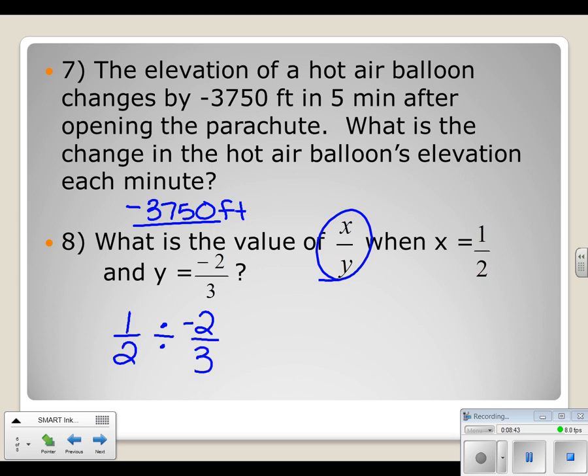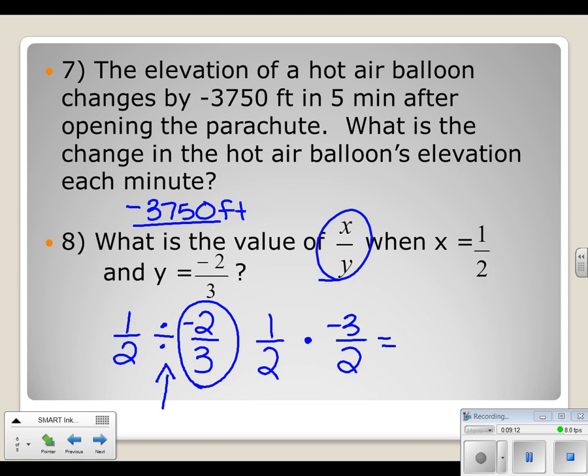So a little review from dividing rational numbers. I have a little saying too sometimes I use. When it says divide, don't cry. Just flip and multiply. You flip the second rational number, you find the reciprocal. Once you find the reciprocal of the second rational number, it becomes a multiplication problem.